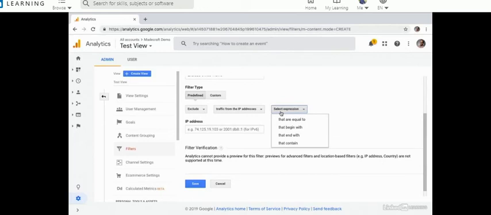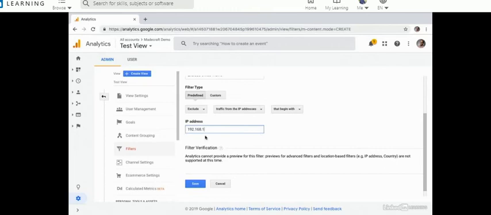In this case, we don't have to write our own regular expression. Google is helping us do this through the predefined filter. So we can choose whether we want an IP address that's equal, that begins with, that ends with, or that contains. If we wanted to do a range, we would simply select that begins with, and we could do something like this.